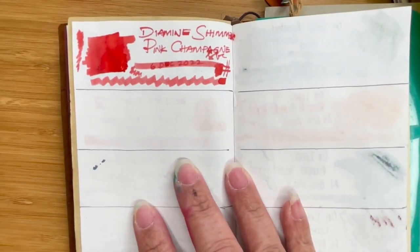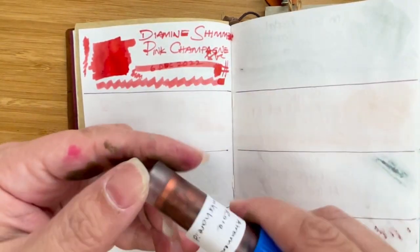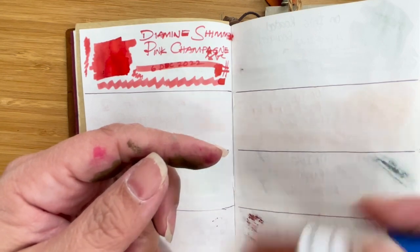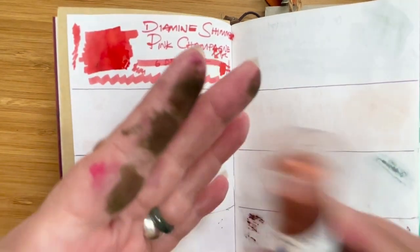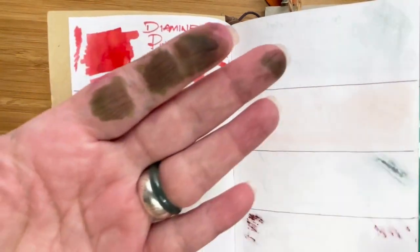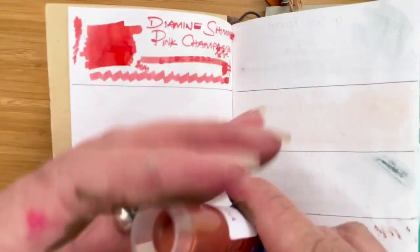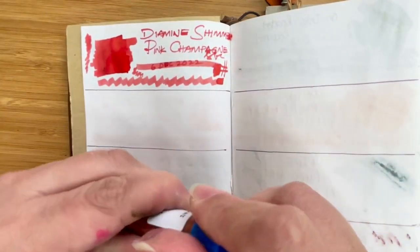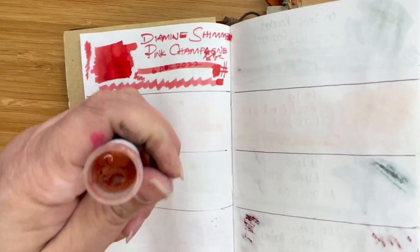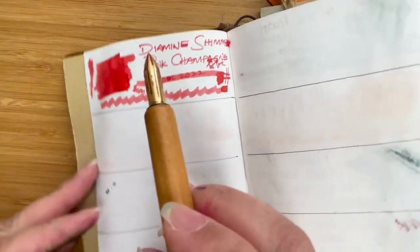All right, let's go for the last one. This is the Troublemaker Detrimentous Rose. There's some shimmer — by 'some' I mean a lot — in this one, so I want to make sure I shake it up properly. My hands are so dirty from all the inking I've been doing. I think it's a super heavily shimmer-filled ink. Let's open it up, dip in the brush — there's quite a bit of bubbling. Oh wow, that's a lot of shimmer.